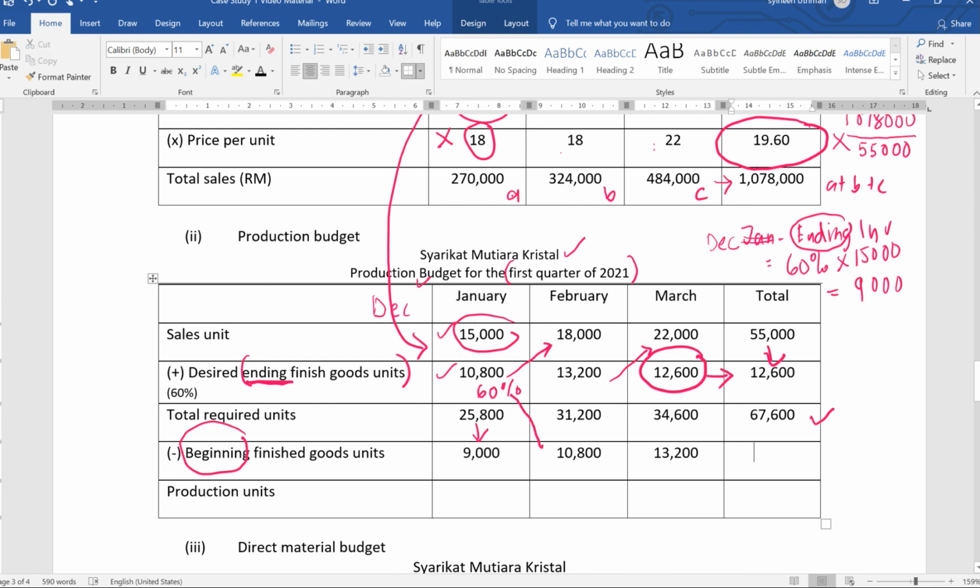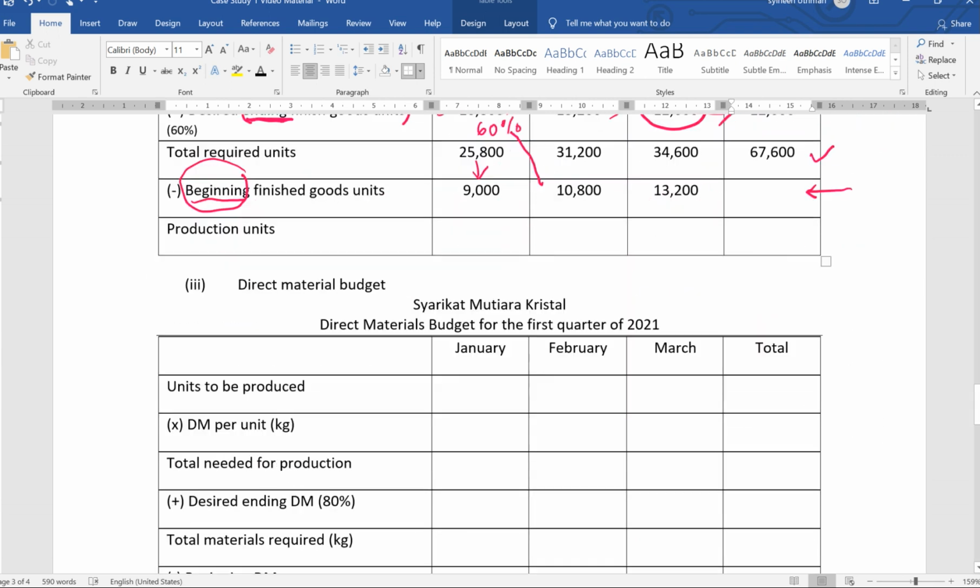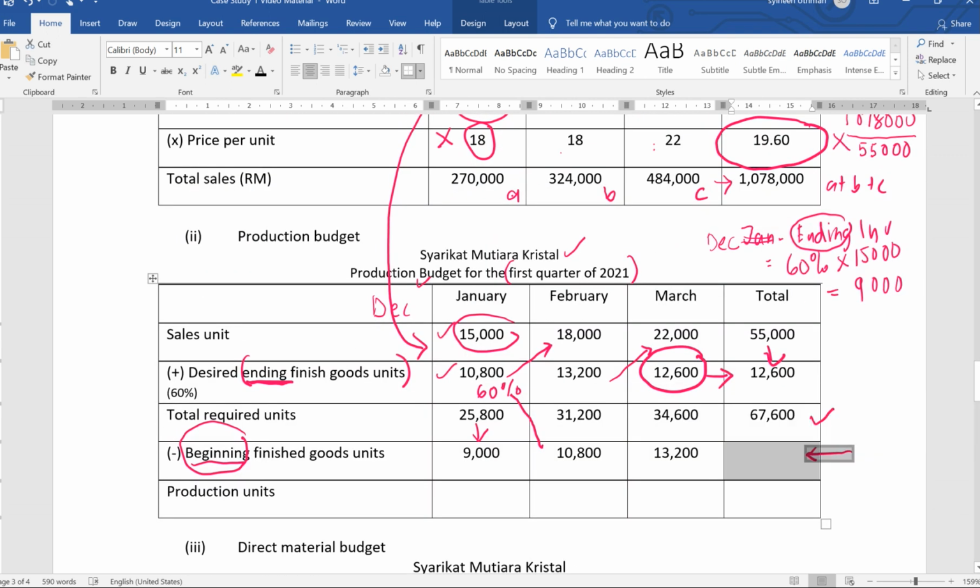Okay, alright. So untuk nilai dekat sini, sebab kita refer kepada beginning inventory ya, so di sini you're not gonna add up everything ya, kita akan ambil nilai beginning inventory sahaja, which is 9,000. So hati-hati untuk ending inventory dan beginning inventory, sebab yang ni tidak perlu di sum up, you don't need to jumlahkan, kita ambil saja. Kalau ending inventory, you're going to take the last figure. Beginning inventory, you're going to take the first figure in your quarter. Alright?